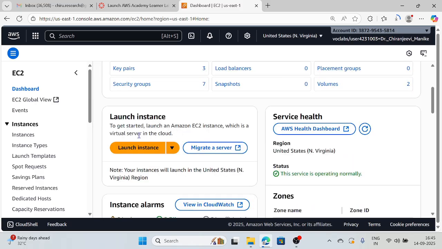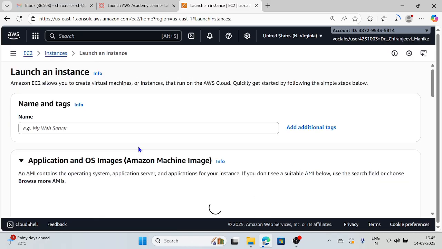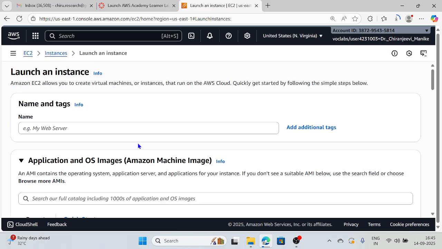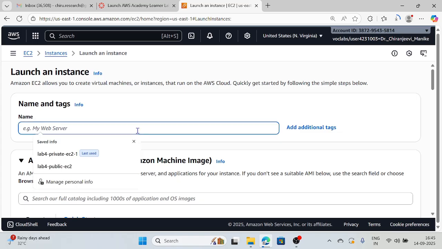So scroll down and there is an option, click on this launch instance. So then give the instance name like Lab-4 public-EC2. This is an instance which we are going to launch in this public subnet.